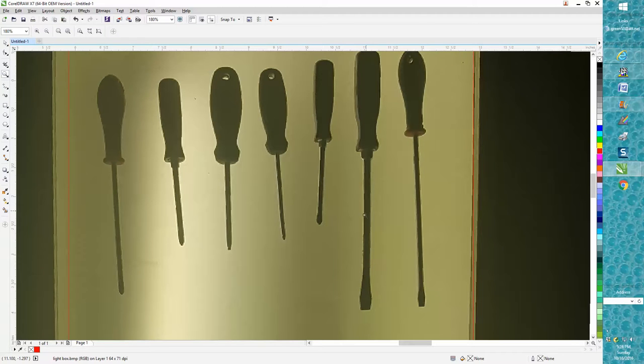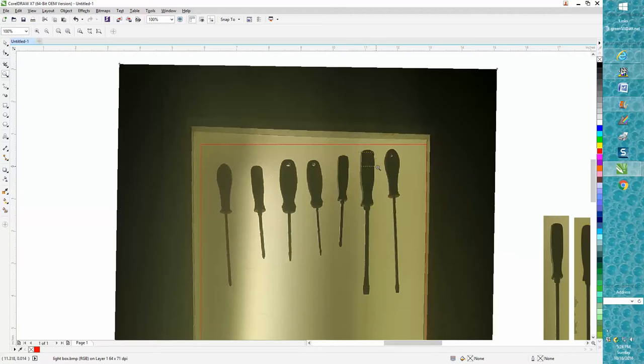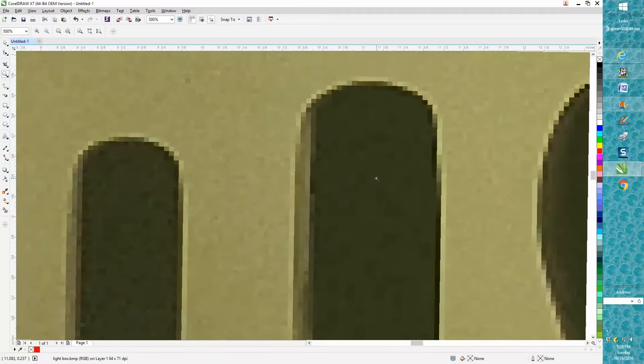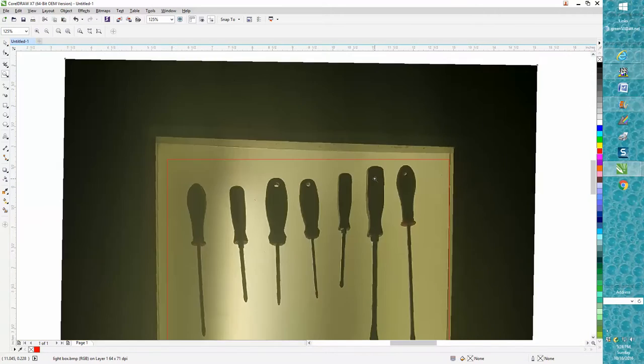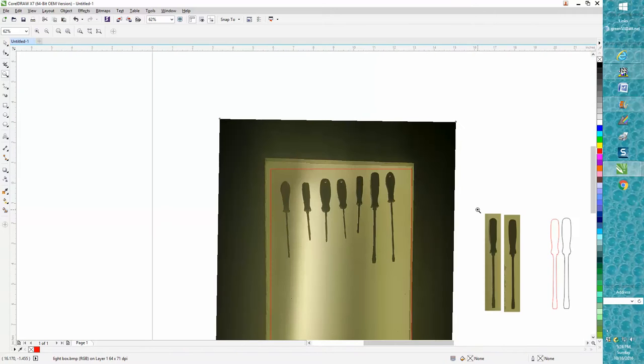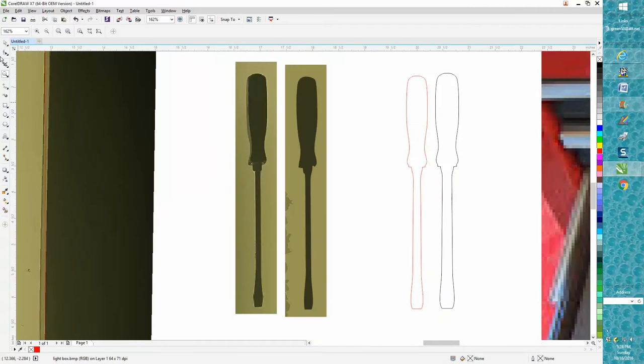It's perpendicular, see how this one's at an angle. These are all kind of at an angle. If you're going to do this, the picture doesn't have to be so much at an angle, because after you draw them in Corel, you can adjust them and make them straight. But this was the best looking screwdriver. It's not a great picture, and it's actually a bitmap. He sent it to me in a bitmap file. Most of your photographs are going to be JPEGs. So what I did, I cropped it, and here's my cropped picture.